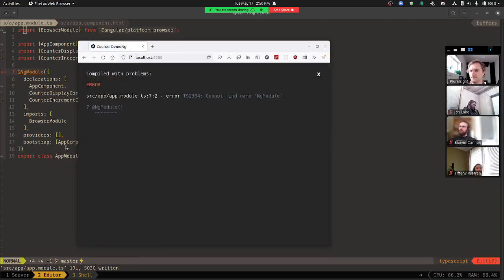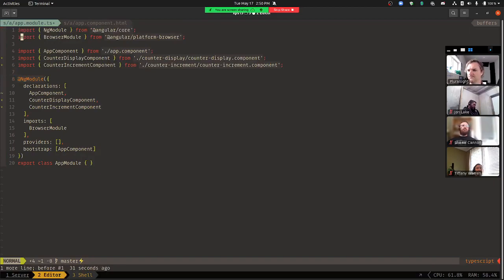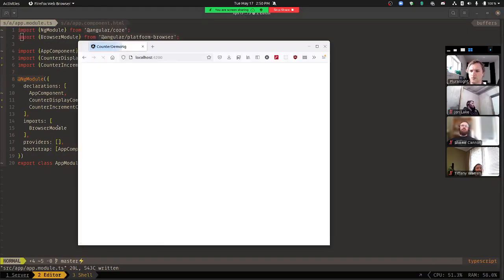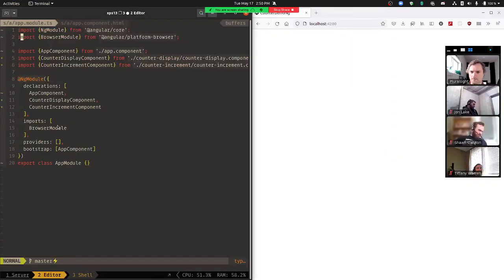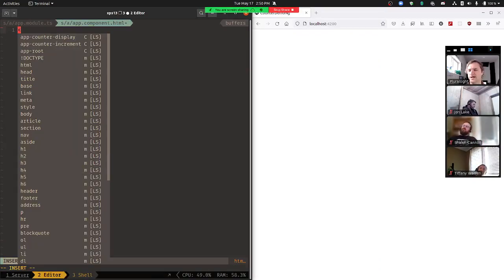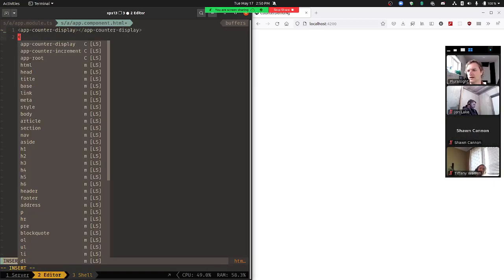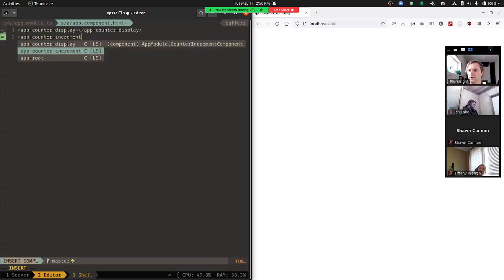Cannot find name NgModule. Oh, I did delete something. Yeah. All right, cool. So I'm going to instantiate my app-counter-display and my app-counter-increment.